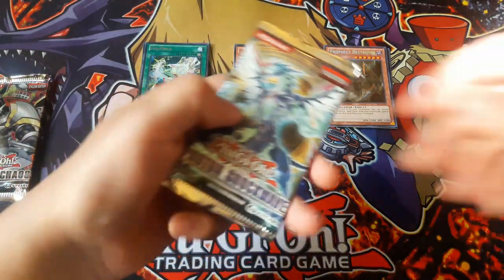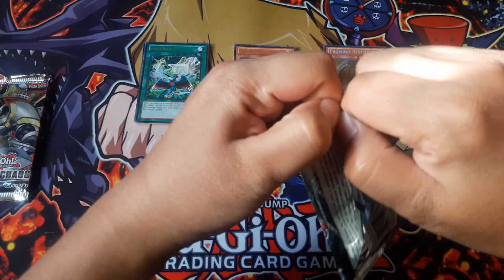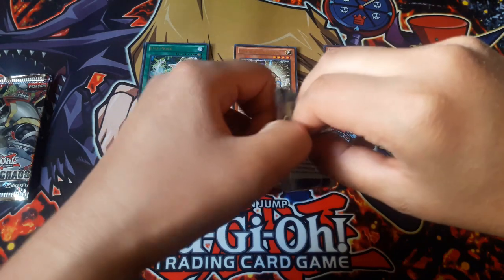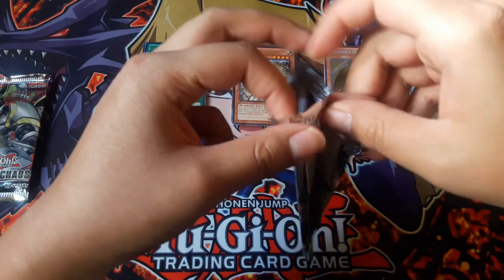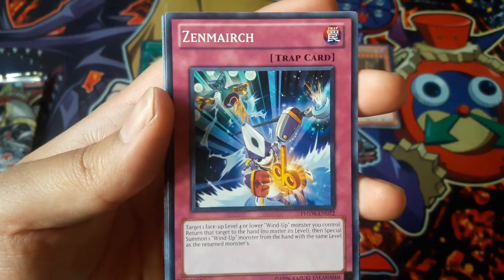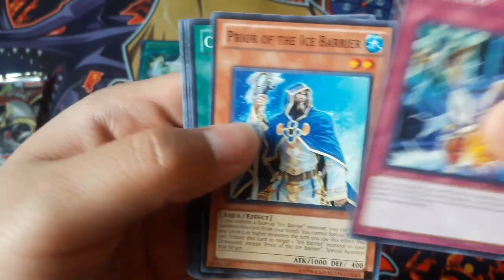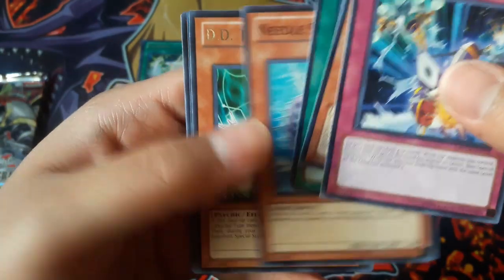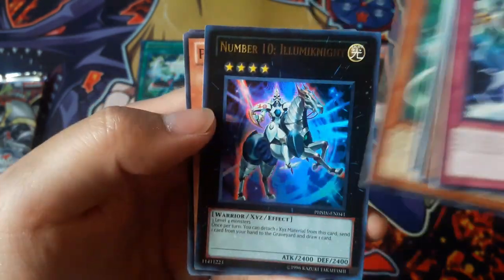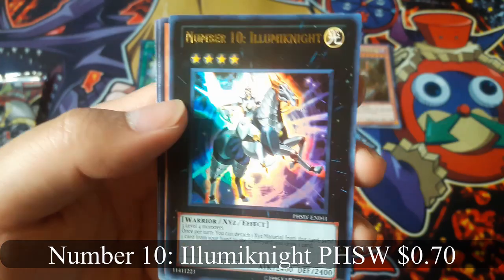Now for the Photon Shockwave. Zinmar Reach. I'm not sure I'm saying that right. DD Telepon for a rare. Ooh, nice. Number 10, Illuminate for an ultra rare. That's cool.